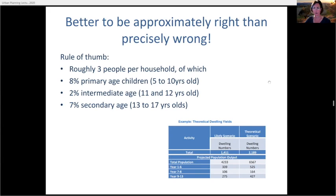We have heaps of different variables we could apply, but if we look at housing developments, rule of thumb: in Auckland there are roughly three people per household on average, and roughly 17 percent of the population is school age — breaking down as eight percent primary, two percent intermediate, seven percent secondary. It's good enough to give a quick assessment of what might be coming your way — you can do it on the back of an envelope and get almost as good an answer. The blue table at the bottom is an actual scenario for Unitech: if we had 1,400 dwellings, how many children does that break down into?